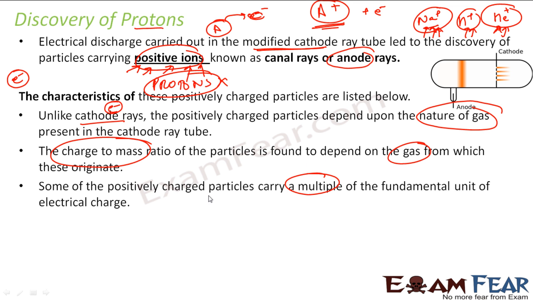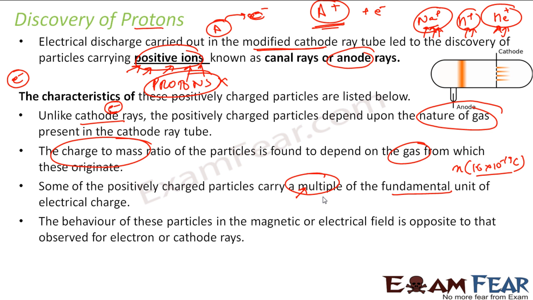They found that all these charges were multiples of fundamental units, similar to Millikan's experiment where he found that the charge was multiple of 1.6 into 10 to the minus 19 Coulombs. Also they found that the behavior of these particles in magnetic field and electric field is just opposite to that of electrons. That means they have a positive charge.